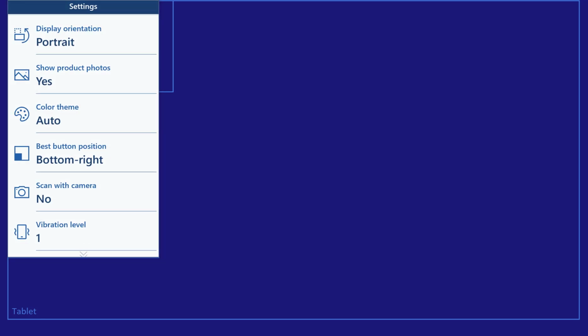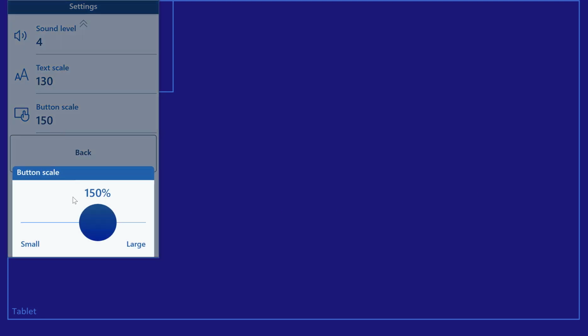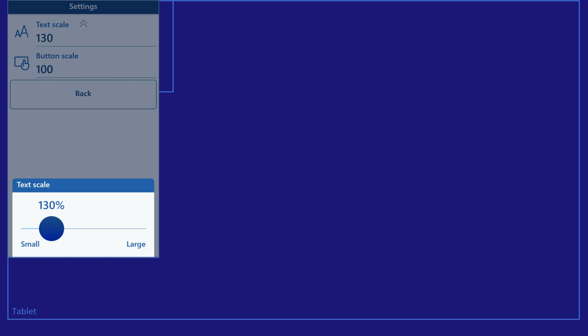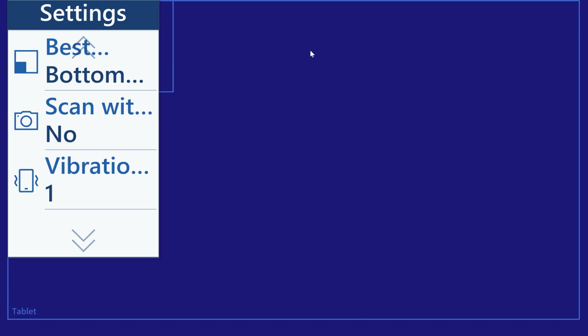This app actually supports the WCAG 2.1 accessibility standard for scaling up to 400% of text. So that is actually quite massive. So let's see how that looks. I'll just dial down the button scaling back to 100 and then we'll increase the text scaling to max. So that's the end of this dial. And this is what you'll get.